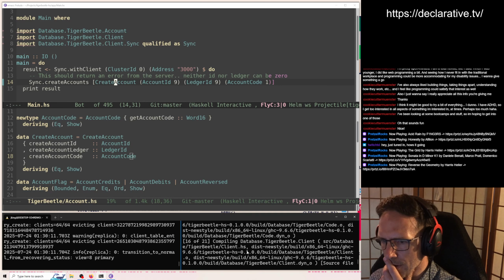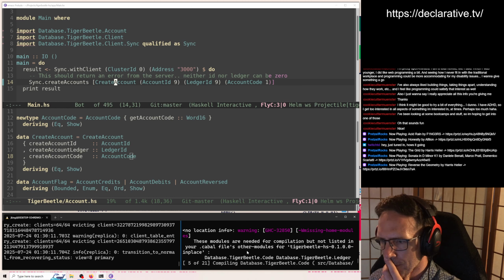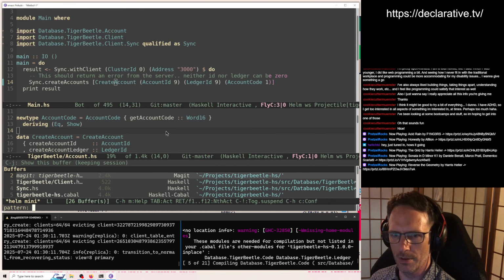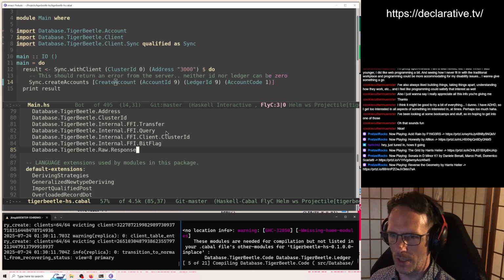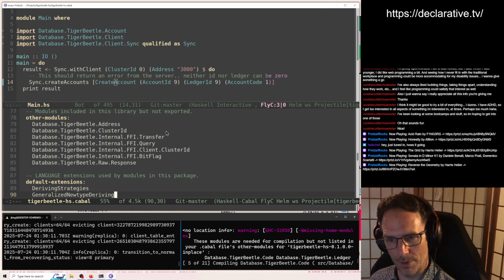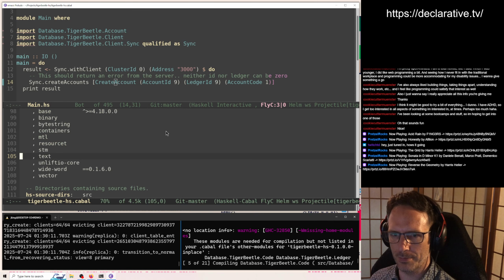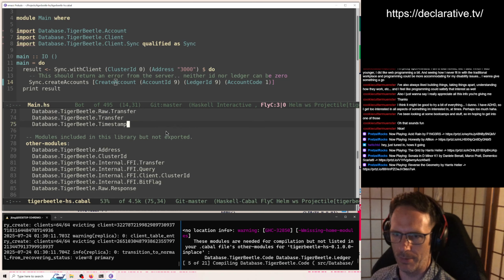Linker error, that's interesting. Why do we got a link error? Oh, missing some modules in our Cabal file. Oops. Good thing we're sussing this out. Also a nice reason why you should maybe consider having a kitchen sink executable in your library build process so you can test everything works nice and compiles properly. Normally if I was using better tooling, this wouldn't be a problem, but doing things a little manually. It's not a huge library. Not a big pain in the butt.